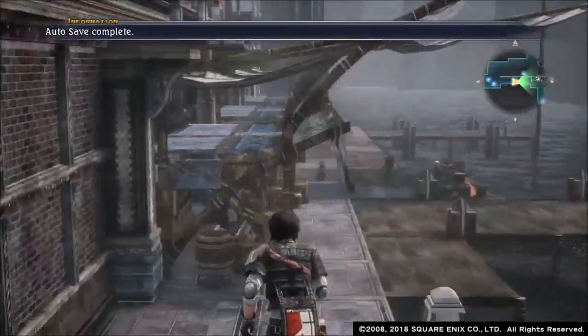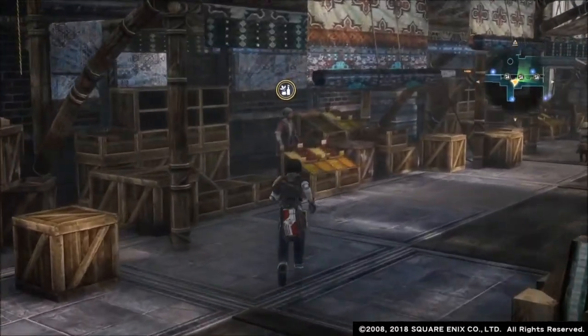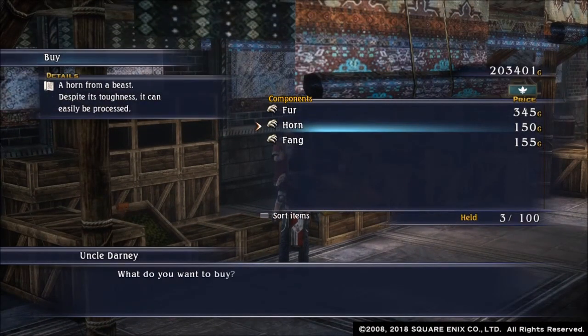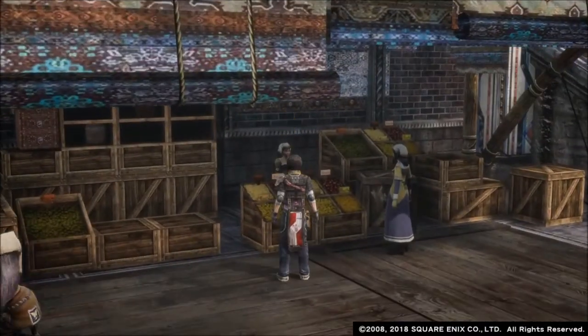So we've got a couple of tasks to complete here in Nagapur besides the story portion. Here I'm just pointing out the shops available here by the canal. They do become unavailable after the story segment. But there are some components you can pick up from these places to complete guild tasks. You do need 3 horns if you haven't found them by now. You need 3 of them for its own guild task.